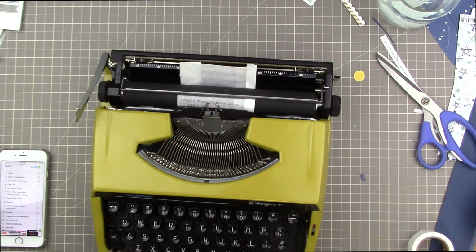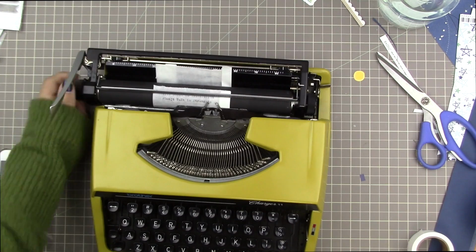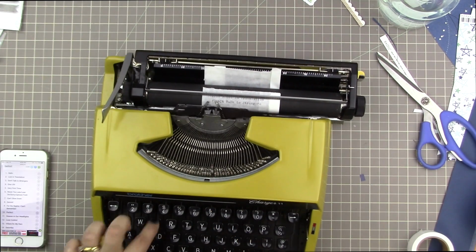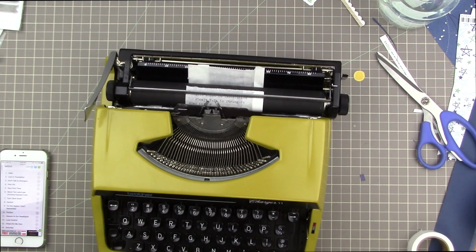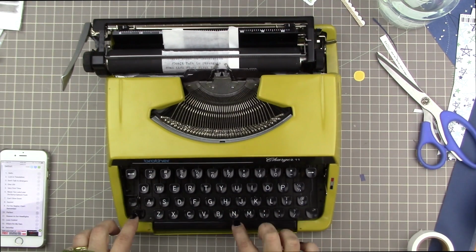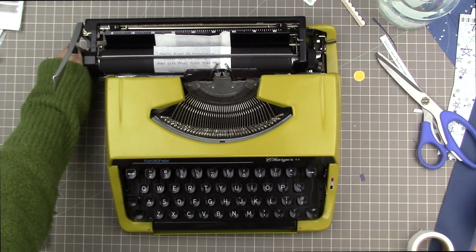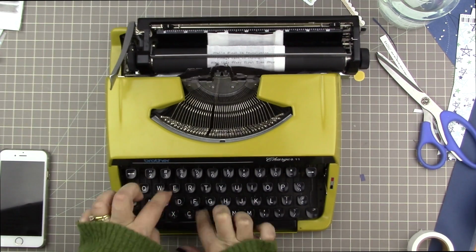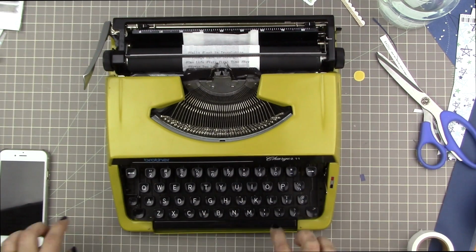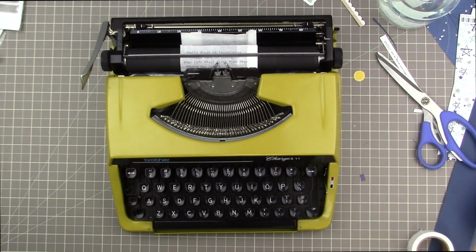That means that there will be multiple songs on each line, but I want to be able to tell where the songs begin and end. So I was going to put dashes, and then I thought bullets would look cool, but I can't find anything that looks bullet-like in this old-fashioned typewriter. So I decided to go with hashtags. I'm just spelling out the names of all the songs that were played that night, and I'm putting hashtags in between them. And you see me, I keep referring back to my list.